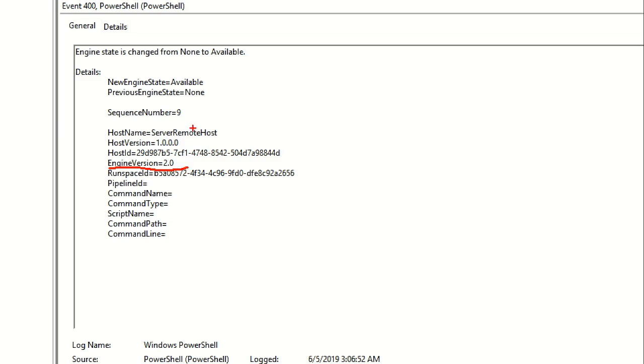Also, in this case, remoting is not enabled on all of my clients. Why do I have a server remote host? Remoting's not enabled. Why do I have a version 2 and then remote host? Because what is actually happening, if I look at process logging, is I'm starting the PowerShell engine as version 2.0, and then via named pipes, I'm controlling it and passing all of my commands and executing them via named pipes directly via memory, via the IPC. So all of a sudden, if you're looking for the command line of my commands, they're not there. I can show you that.